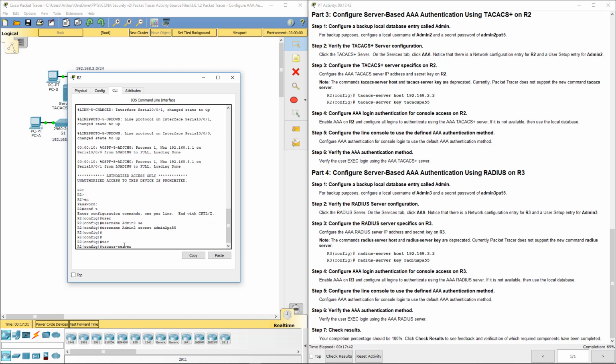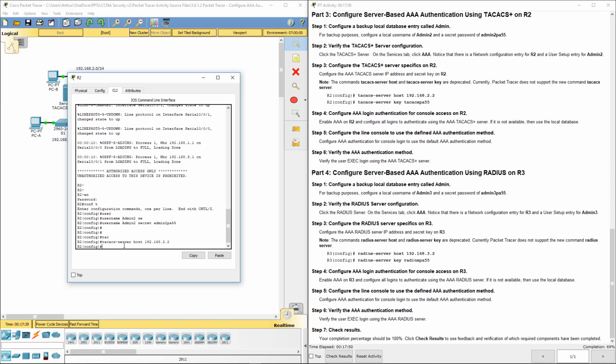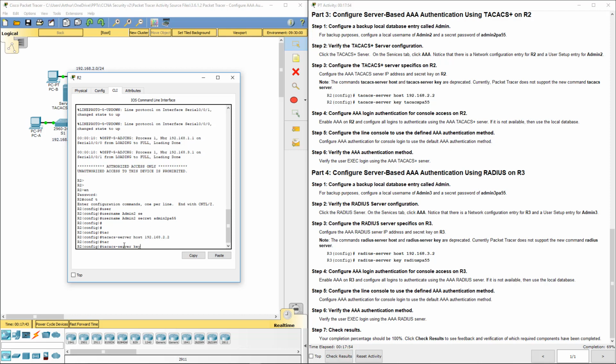TACACS server host 192.168.2.2. TACACS server key. I am going to copy the key because I don't want to accidentally fat finger it, but the key should be TACACSPA55.